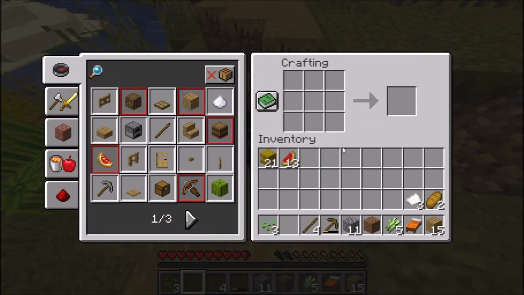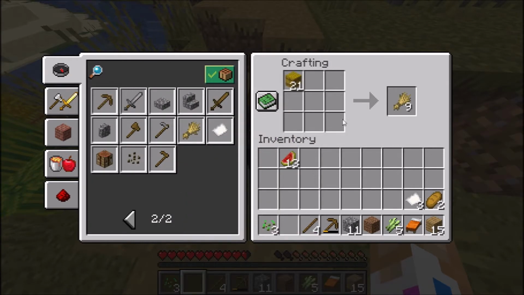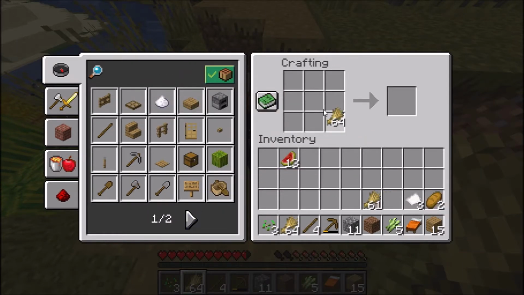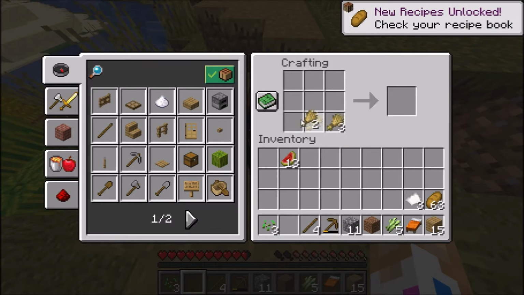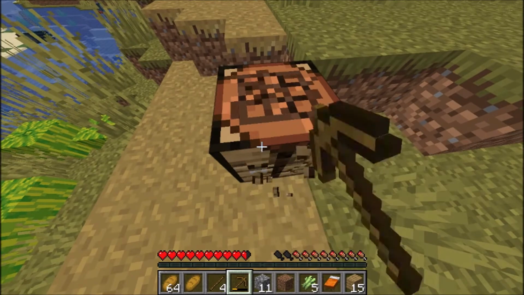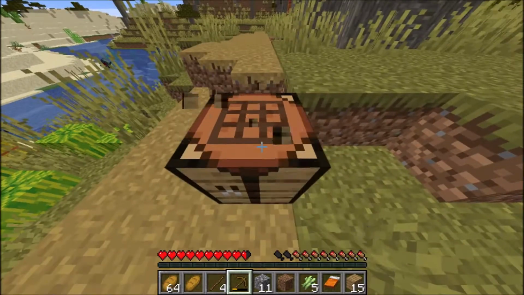Right, where on earth is the crafting table? There we go, right. So make, yeah, that's a lot of wheat. And then, okay, apparently it doesn't know how to craft bread, but okay, we'll craft bread. There we go, over a stack of 64 worth of bread. That'll do.